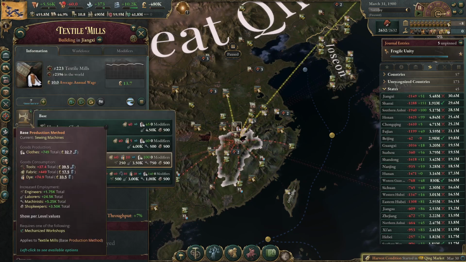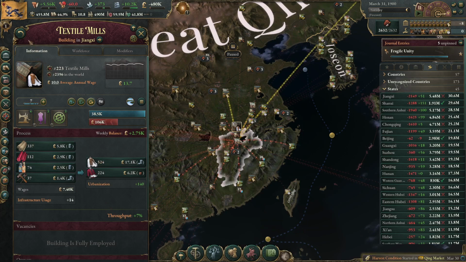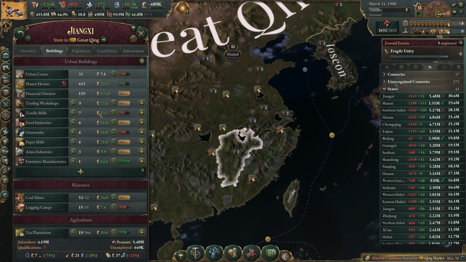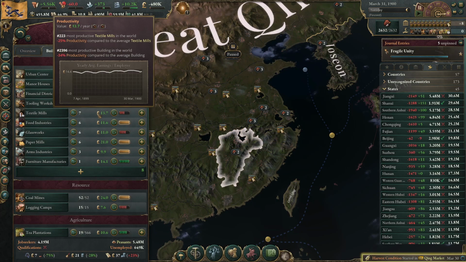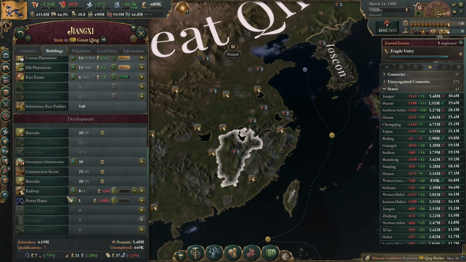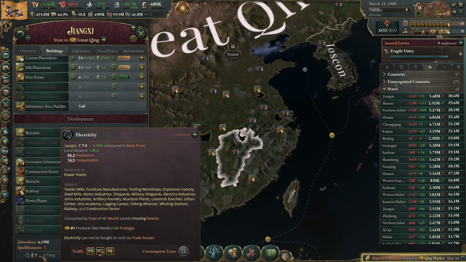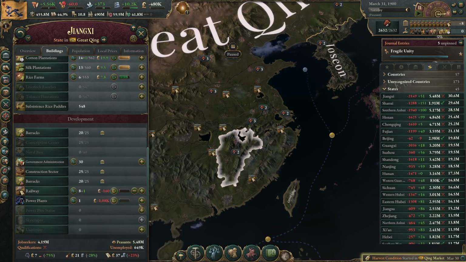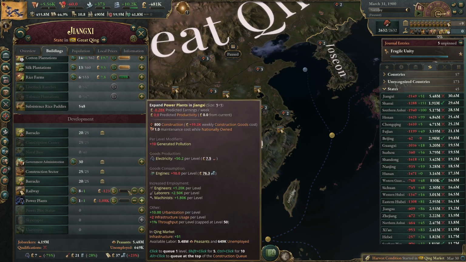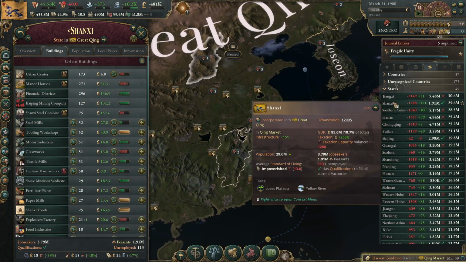So electrifying requires 10 electricity per textile mill. We're going to start with the textile mills. Might not be the best one to start with, but that's what I'm going to start with. So that means we're going to need 70 power. We've got one power plant that we're subsidizing, so it's working at full speed. In theory, that means we just need one more power plant there. So Jiangxi, ready for electrification as soon as that's built.